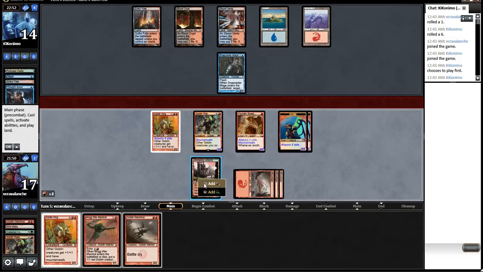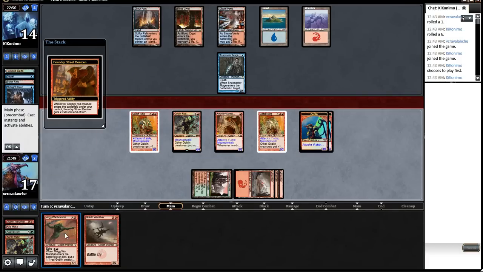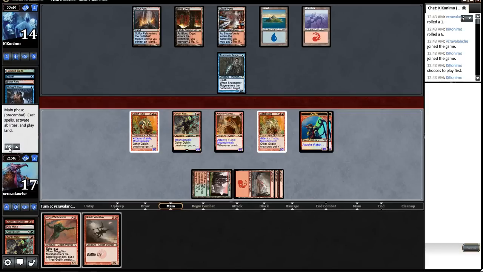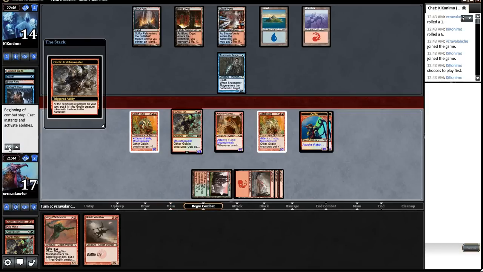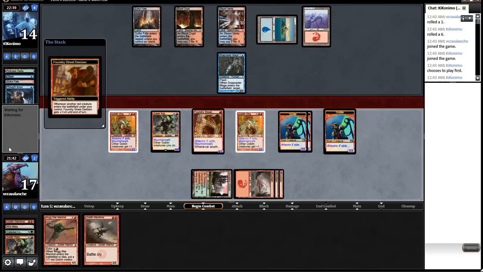And another King, which gives the Foundry Denizen +1/+0. And then we'll go to attacks here. Puts in one of these, which will pump up my Denizen even more. And they all have Mountain Walk, which is huge.